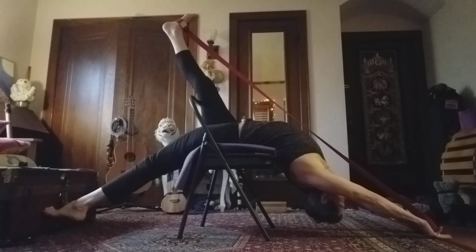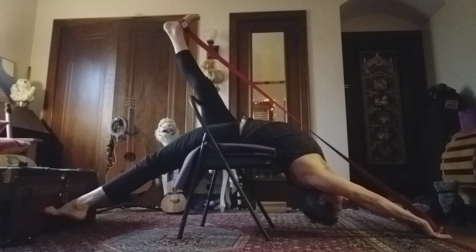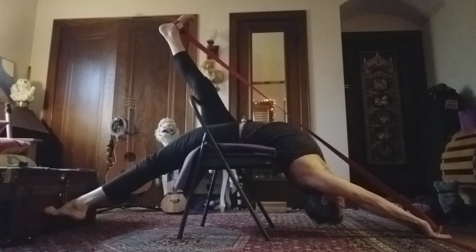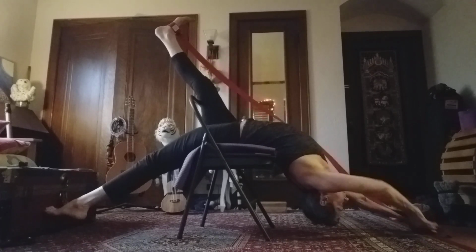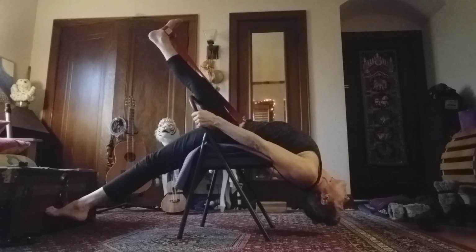From the grip of the neck, release that every time you go a little lower. Extend through the left leg, of course. Roll over the edge of the chair. Be careful not to press into the chair and collapse the sternum toward the thoracic spine. Slack off on the belt, bend the knee. Adjust your position, dome up.